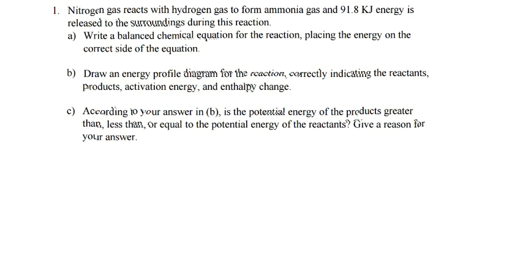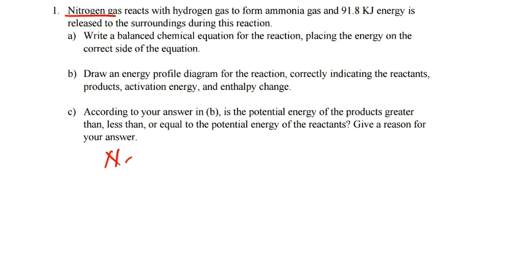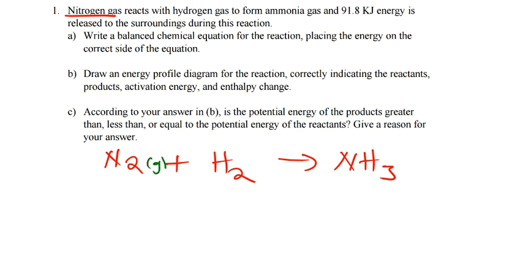Okay, so we have the reaction between nitrogen gas and hydrogen gas. They both exist as diatomic molecules, reacting to form ammonia gas. So ammonia gas is NH3 to start with. Okay, all these are gases, so you can add the states: gaseous. Now, is the equation balanced? No, it's not. We have to balance. How do we balance? We've got 3 there for the hydrogen, so we can add the 3. That would now require us to put a 2 there so that we can balance the hydrogens. Okay, so that's now balanced.